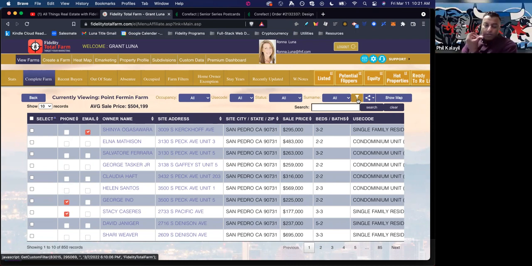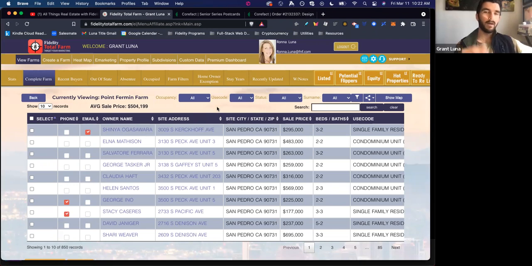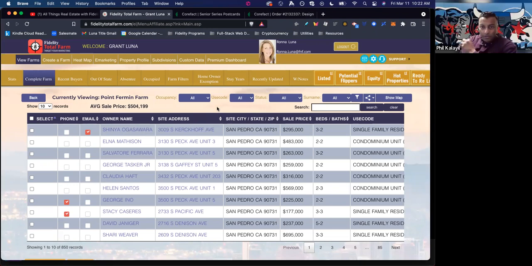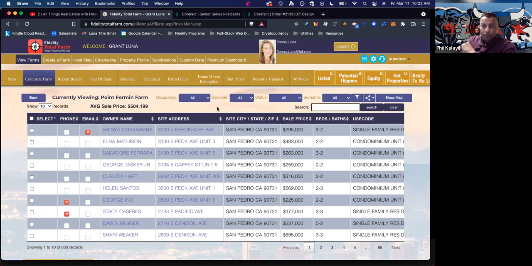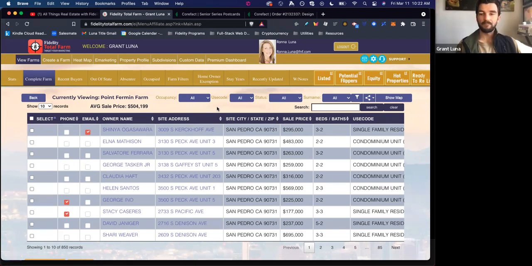Okay, so for example, for PV, if you want to farm to 55 and up, or empty nesters throughout PV, you'd basically just polygon out the whole city and then filter through based on the type of owners that you want to market to, right? Yep. I think there's an upper limit to the number of properties, so you might break it down into three PV areas. So you can say PV South, PV East, or whatever. And then do what you just said, filter by senior citizen. Okay, gotcha.